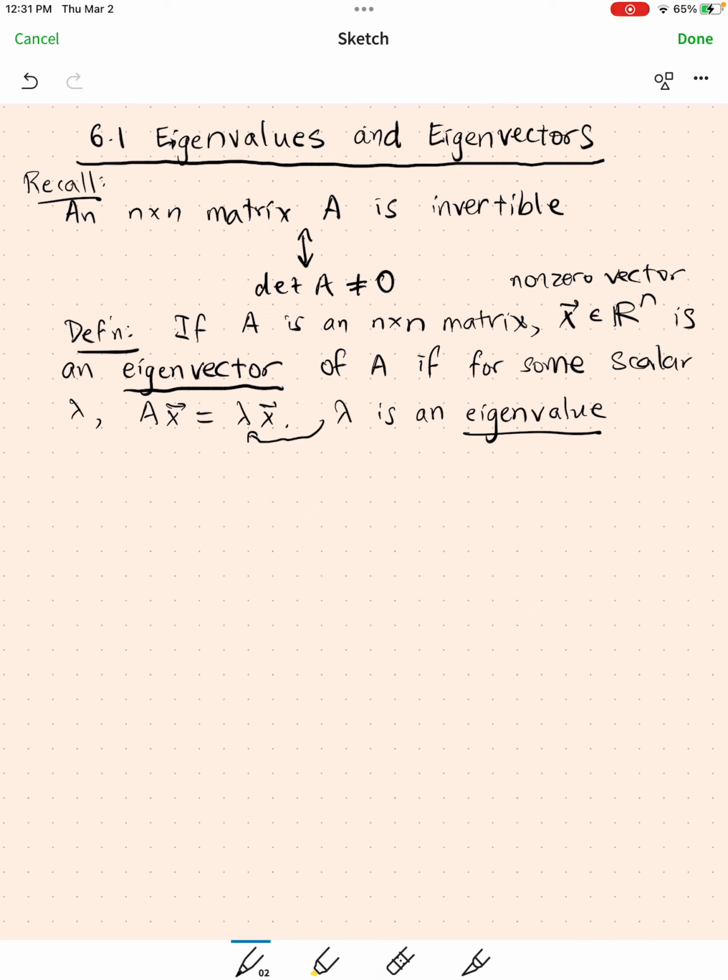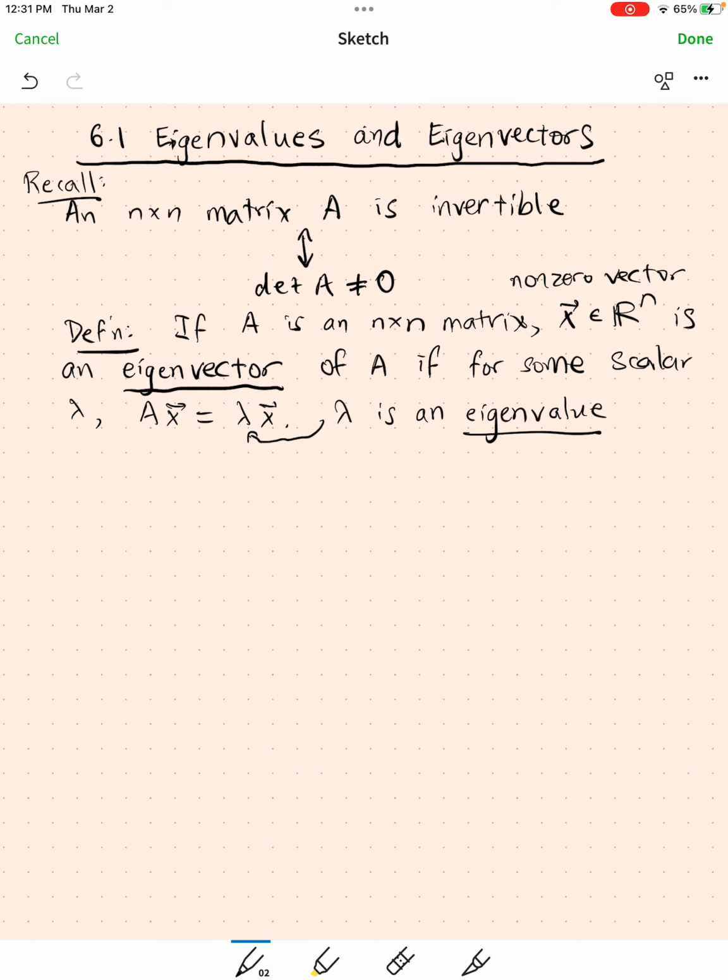This is from German, I think eigen means same. So that's the origin of eigenvector. So basically, if A times x is parallel to x, then x is an eigenvector. And why do we require that it's a non-zero vector? What's wrong with the zero vector? I think the issue is if you have the zero vector, A times that is just going to be the zero vector, and any lambda is going to work.